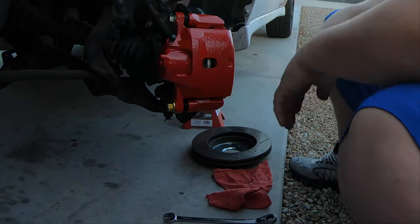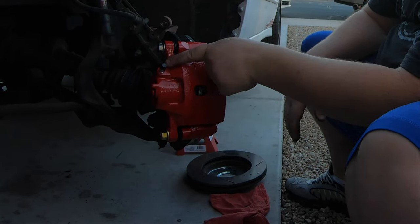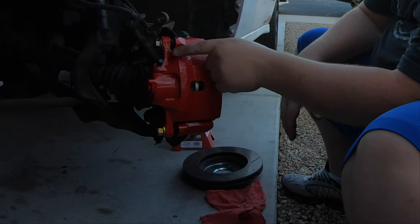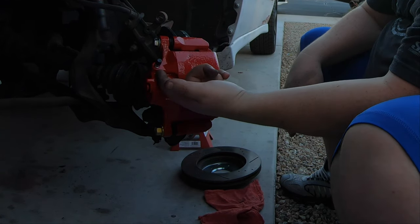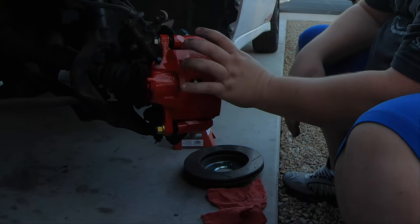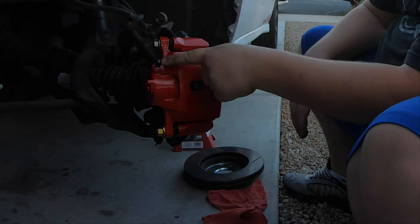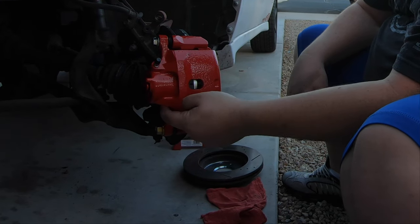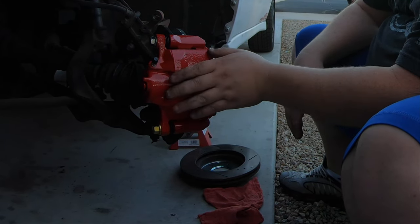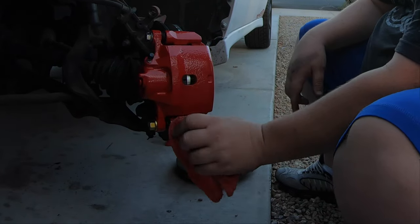All right, so everything's tight. If you're replacing the caliper, you do want to make sure that you're using the right caliper on the right side, and it should always be the caliper that has the bleed screw on the up. If we were to put this accidentally on the other side, that would be facing down towards the bottom of the caliper. You're not going to bleed anything with it like that. So we've got the bleed screw ready to go.